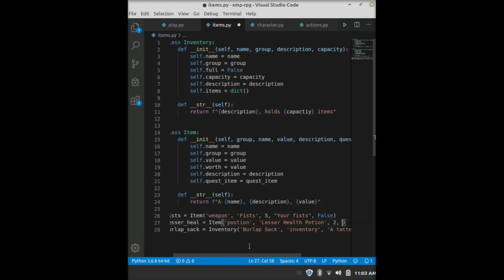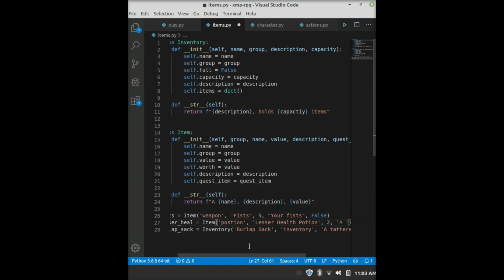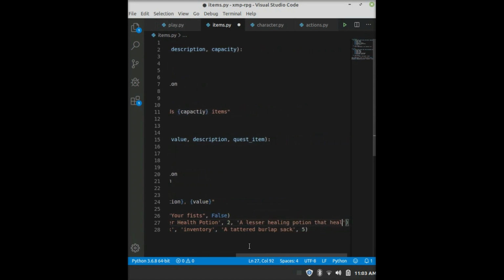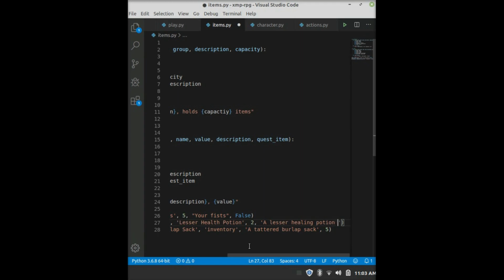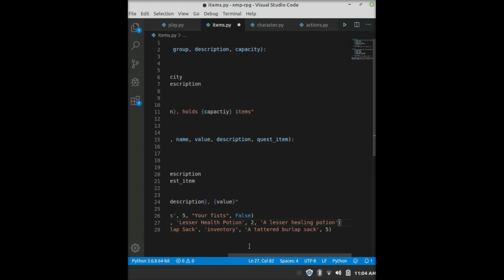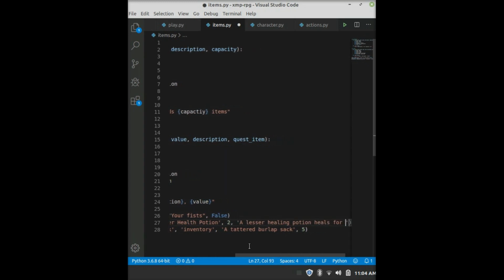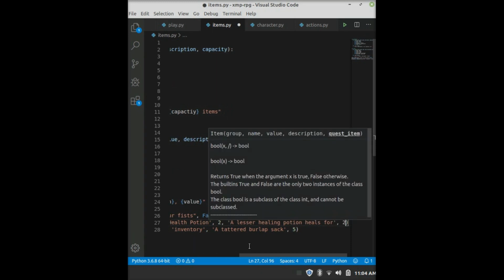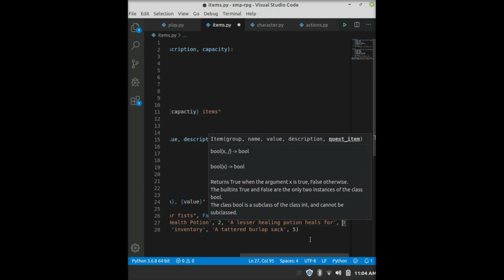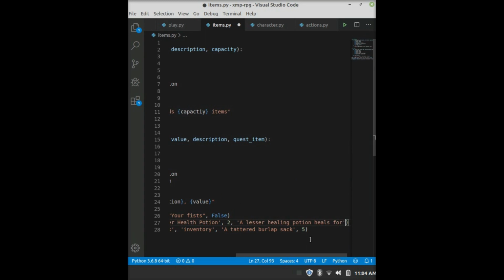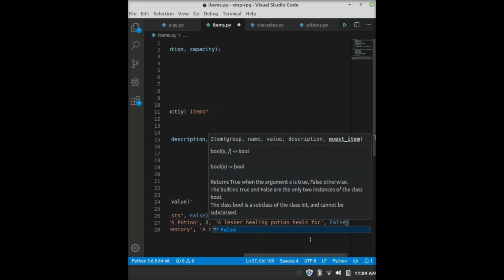Then we can say a lesser healing potion that heals, or well, let's say heals 4, and then we'll say 2, or no, shoot, heals 4, and then false because it's not a quest item.